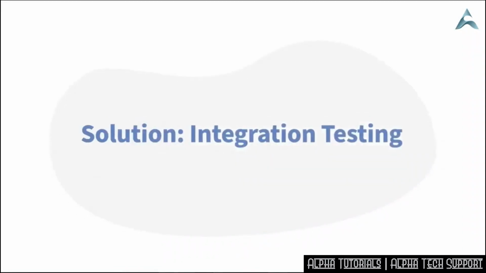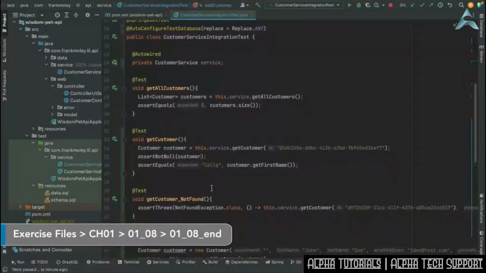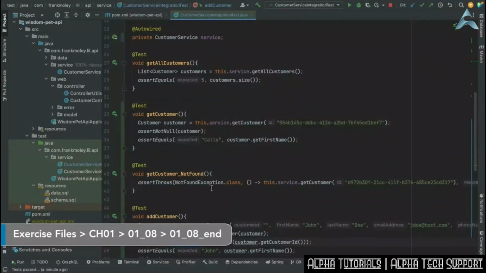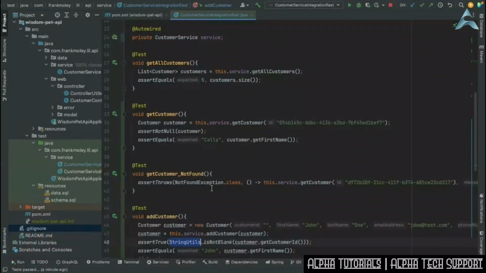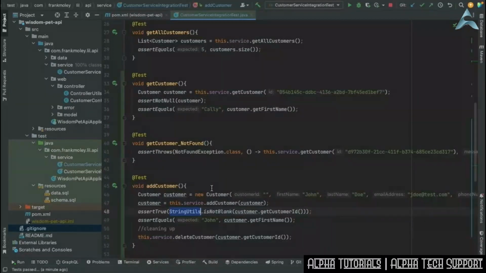Now it's time for my solution to the integration testing challenge. Much the same way that we did before, I simply started going through all of the methods. So I did a call on get customer, passing it a valid ID from the database, and then validated that the name was what I got back out on line 36. I then created a new GUID that didn't exist in the database and ensured that when I did a call to get customer, it threw a not found exception.